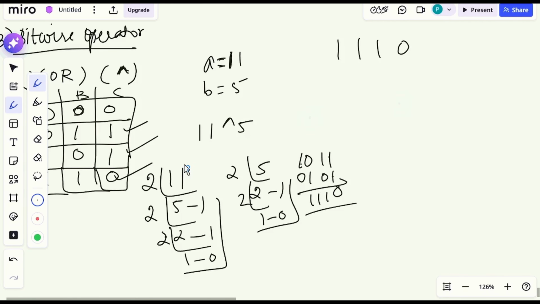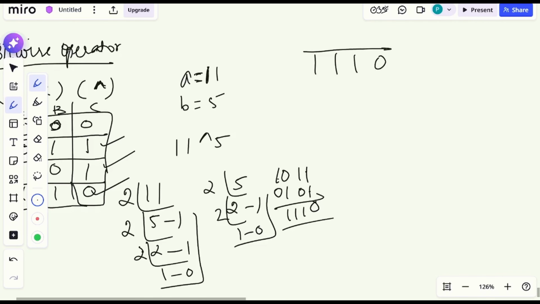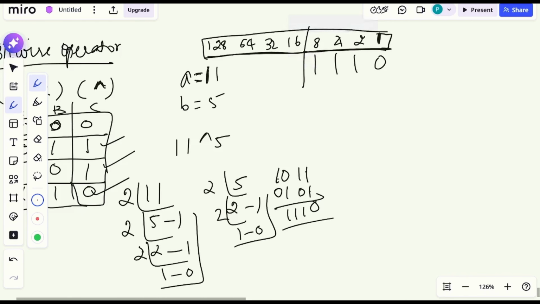So in this, you just start from the right and give the values 1, 2, 4, 8, 16, 32, 64, 128, right? So this is up to 8 bits. So now we have up to this only, right? So memorize these numbers, okay?